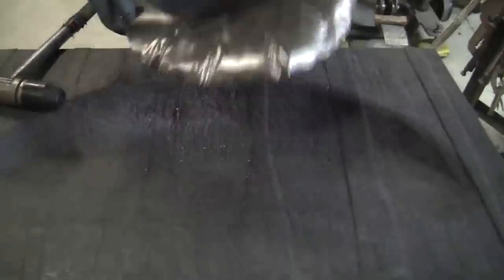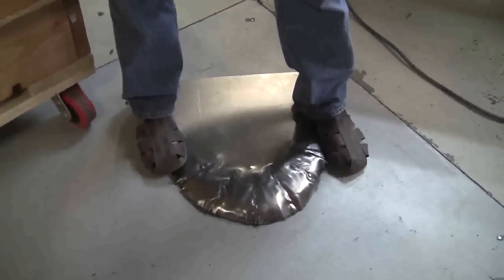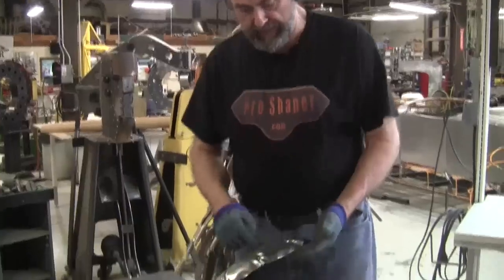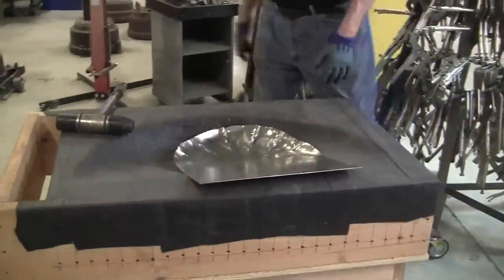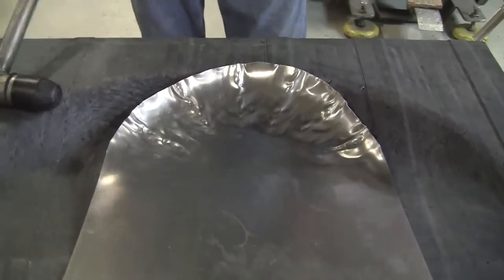So there's one set of shrinks. And they have to be planished out. We haven't touched anything on stretching. This is all 100% shrinking. And we've got that pulled around pretty good in just one set. Now, we can take another set of gathers here. We can also throw up some spontaneous gathers by hitting it right here, and I'll show you that process.